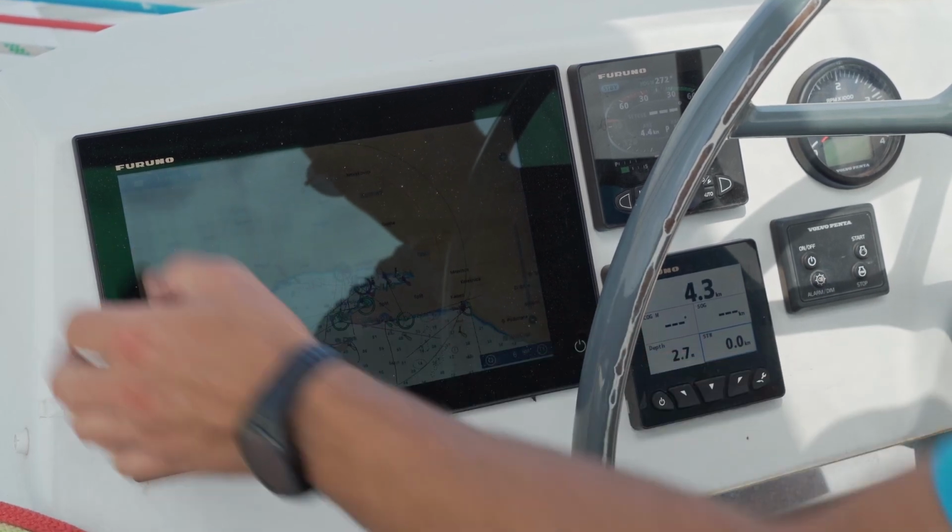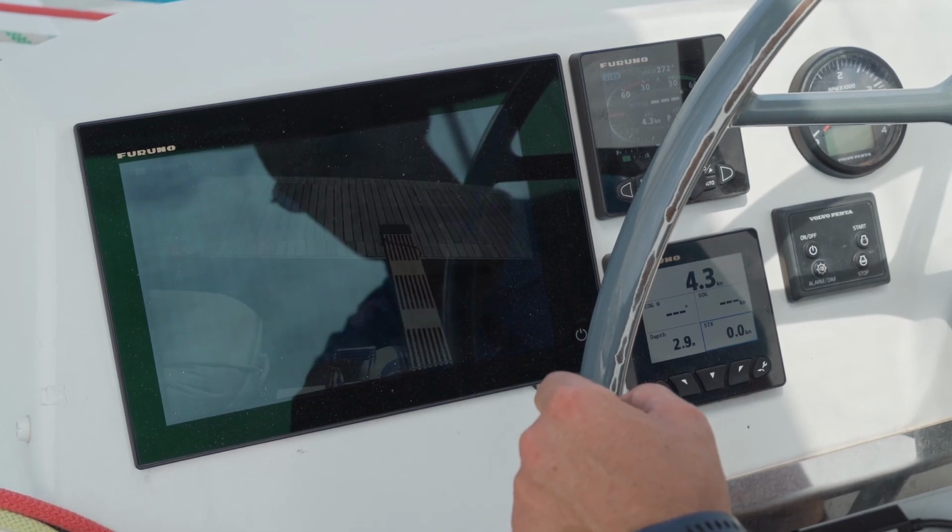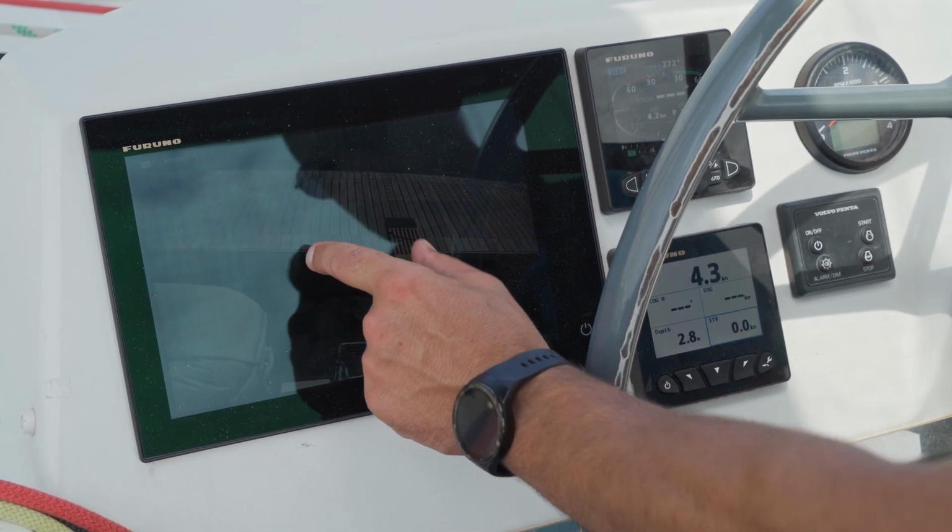Also, if you click home, you can press camera here and it will help you dock your boat.